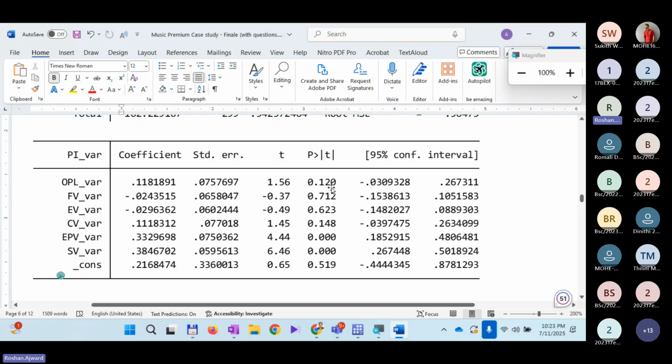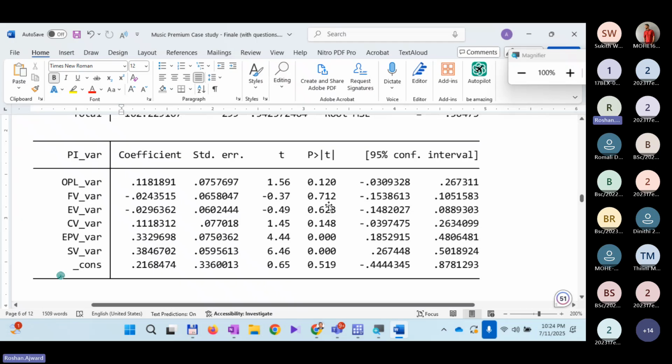So we have to conclude that opinion leadership does not have a significant impact on purchase intention of this music app. How about functional value? Is it significant? No. That hypothesis also is not supported.